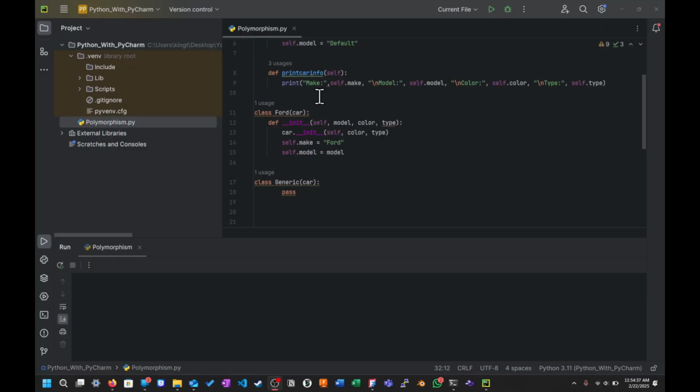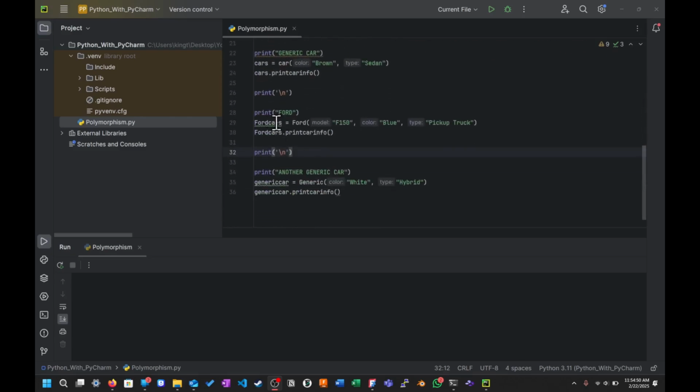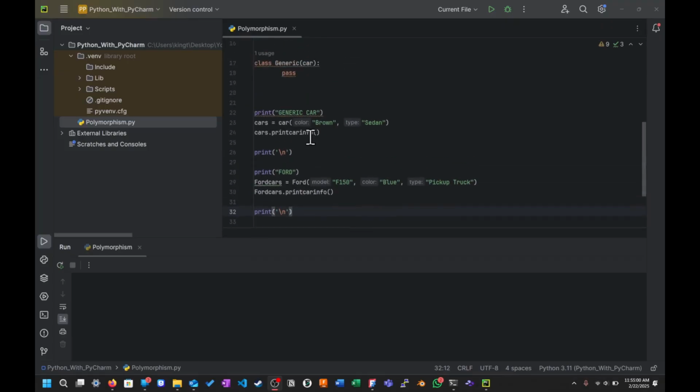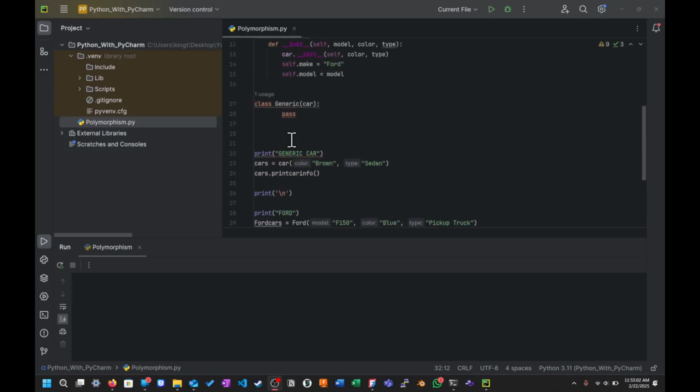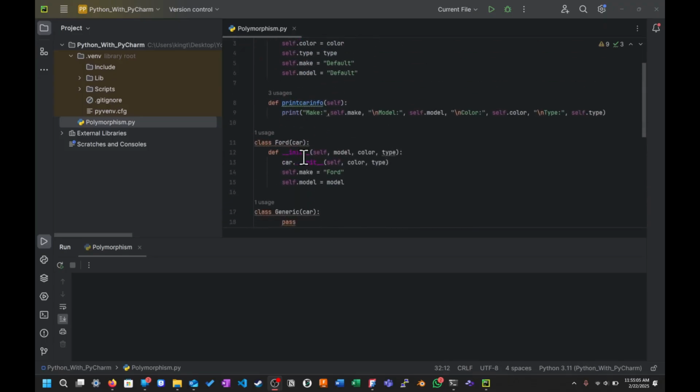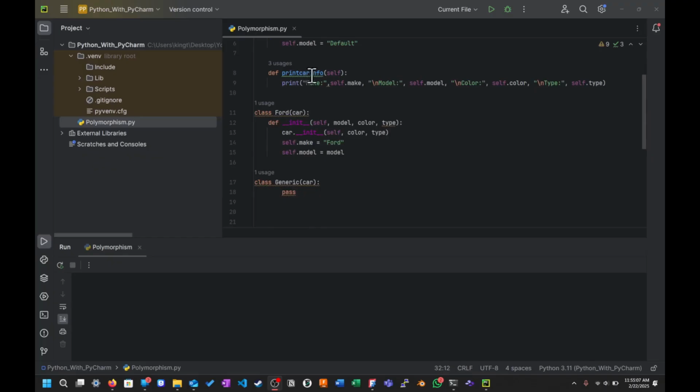Other than that, if you're using the same function in the child class, you don't need to put it. You don't need to copy it and paste it in there. You could just leave it there, and when you go declare a class variable and make use of the class function, you could just use the class function of the primary class or of the parent class. So you don't need to put in there. It just makes the whole code a lot more efficient and a lot more cleaner.